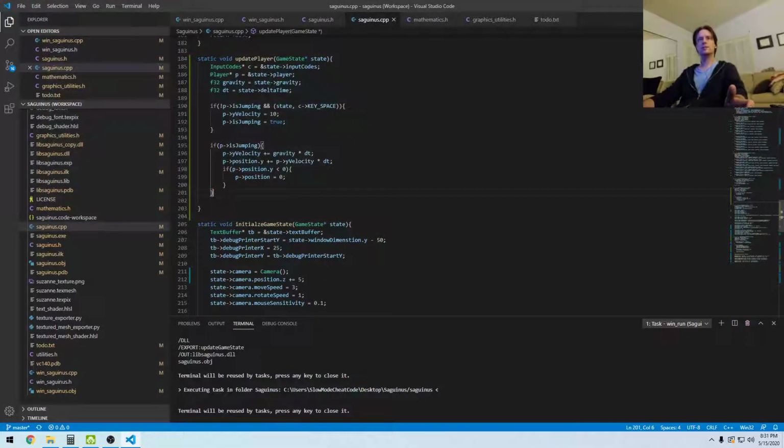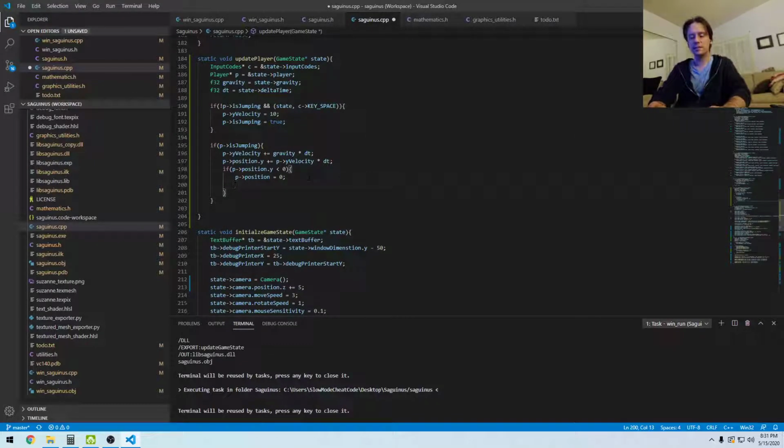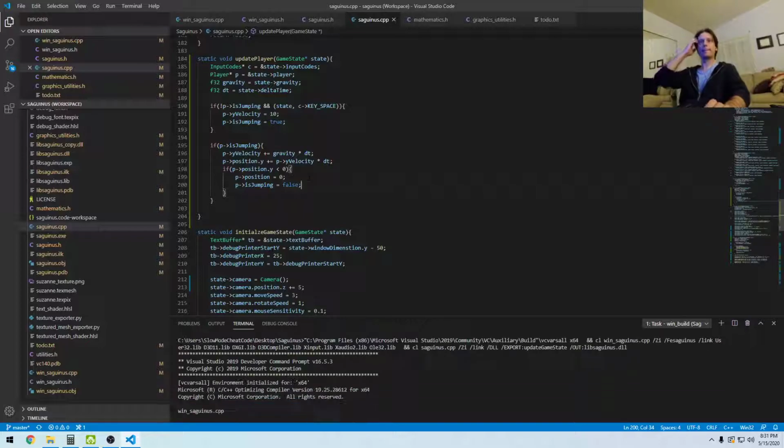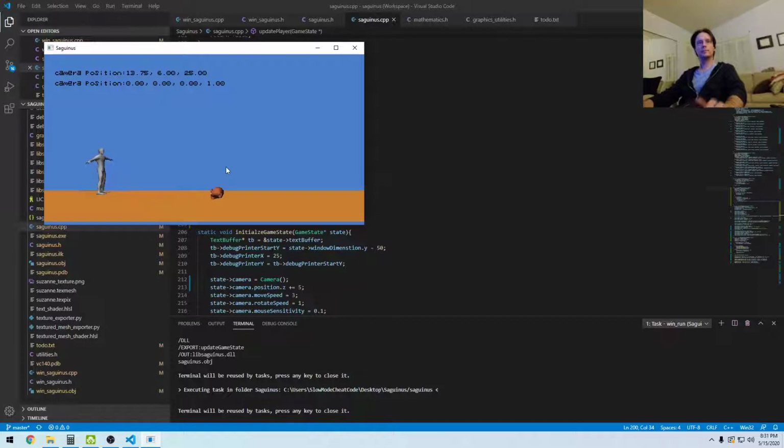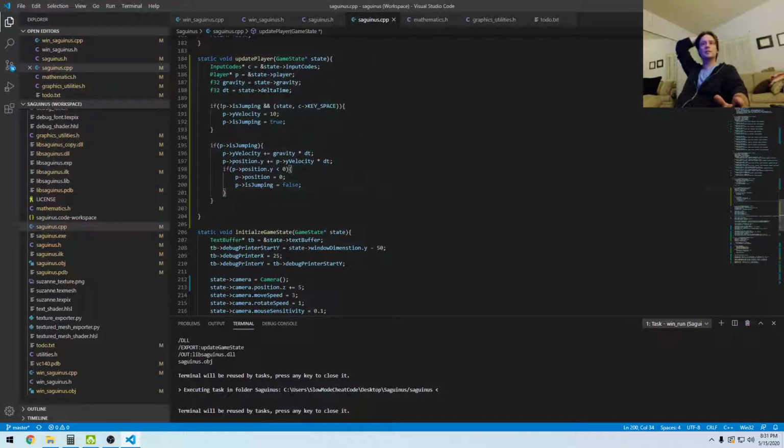What happened there? Oh yeah, here. So I need to then say is jumping is false. All right, something's broken. So if he's not jumping, and is jumping should be initialized to false.